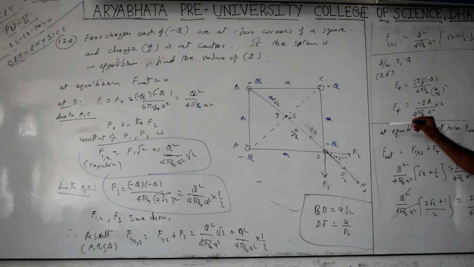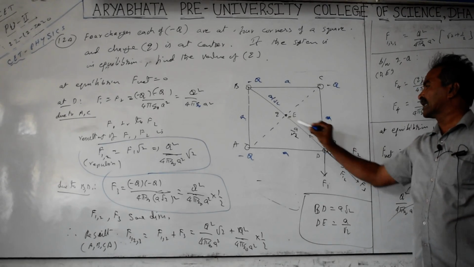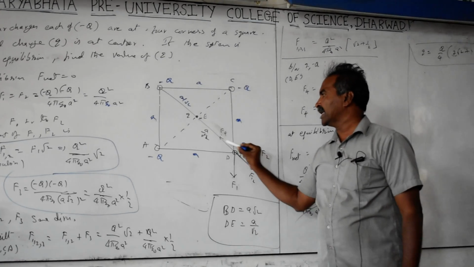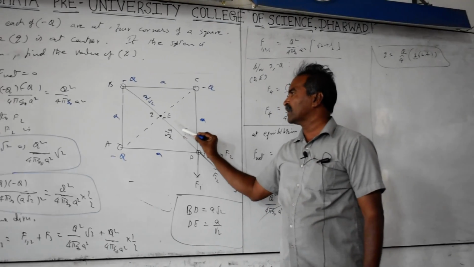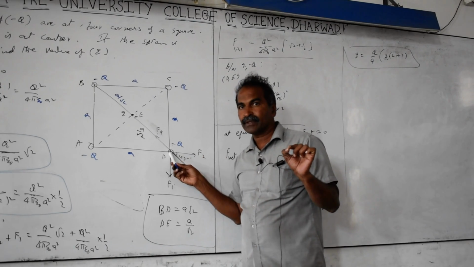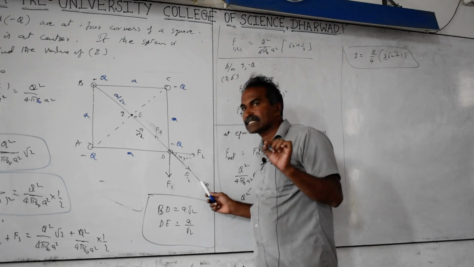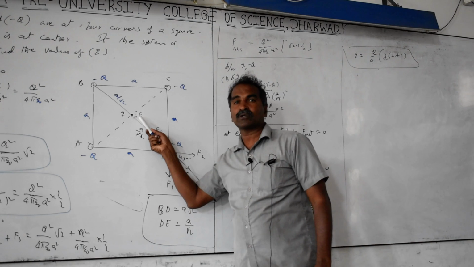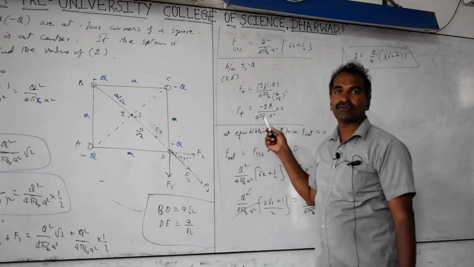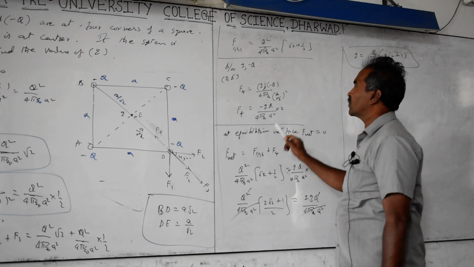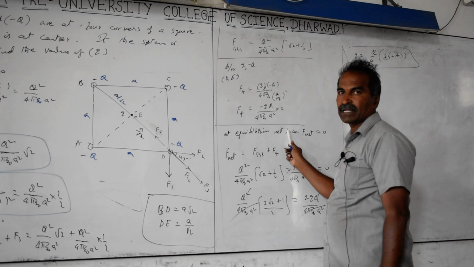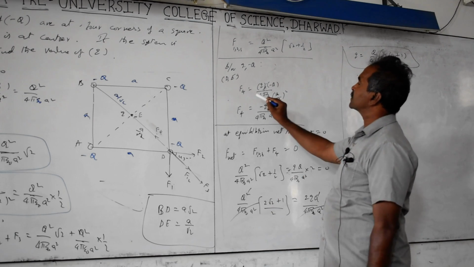But next is the force because of small q at the center and D. At the center point I am taking it as E. So between E and D the distance is a by root 2. I am taking that force as F4. It is supposed to be in what direction to keep this q in equilibrium? For this charge to be in equilibrium, the repulsion force is on this side, so the attraction force should be exactly on the opposite side. That I take as F4 in the diagram. So that relation, we take net force equal to 0. We don't need to worry that we don't know the direction; we put the value here, the formula as it is here. So what you get here is F4.